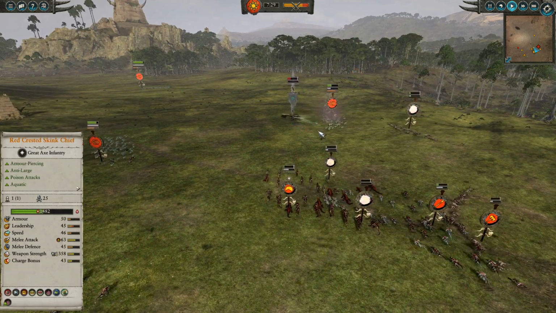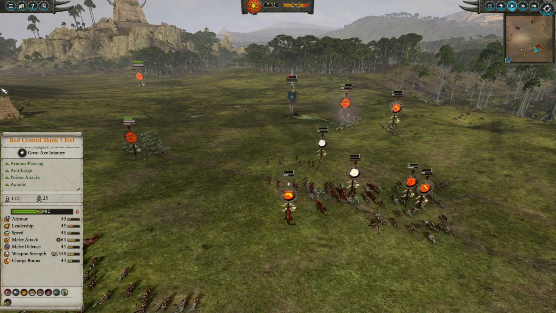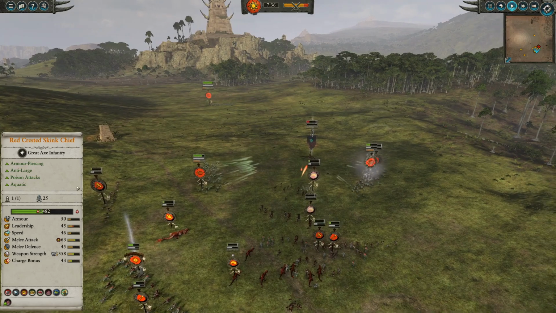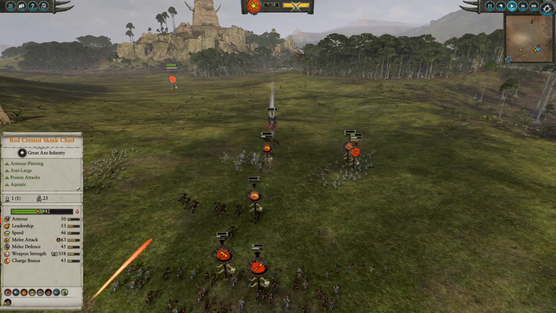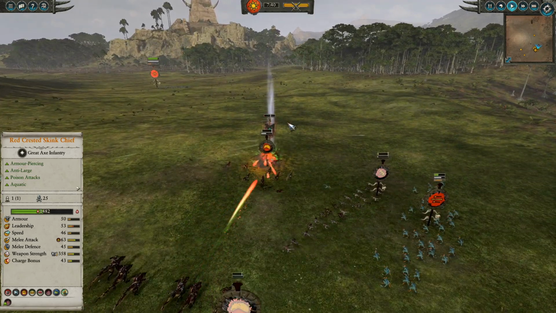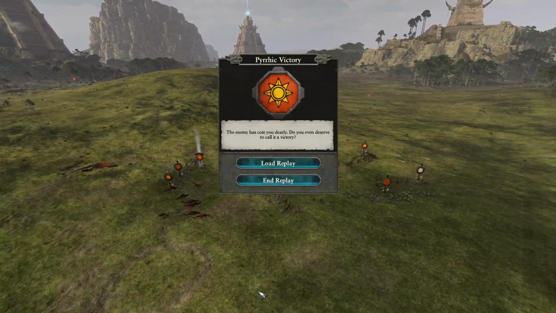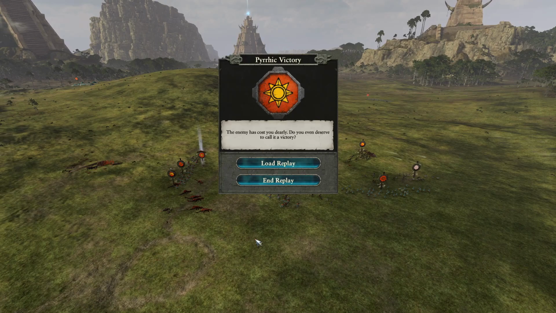And one last volley from the Umbral Tide to do some good damage. The Pterodons saw off the handgunners. Now Luther crumbles. Alright. Another Lizardmen victory. It's a threefer.